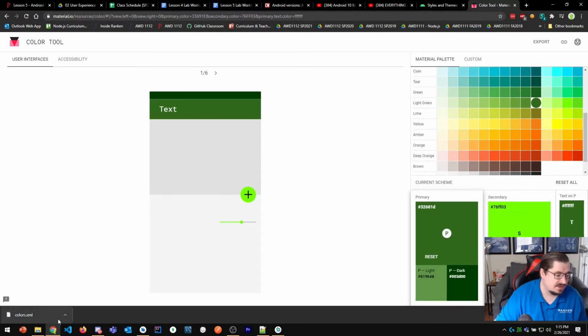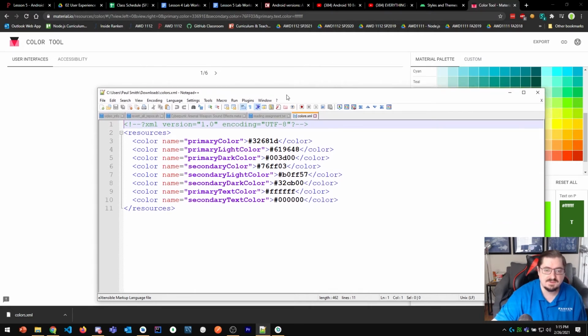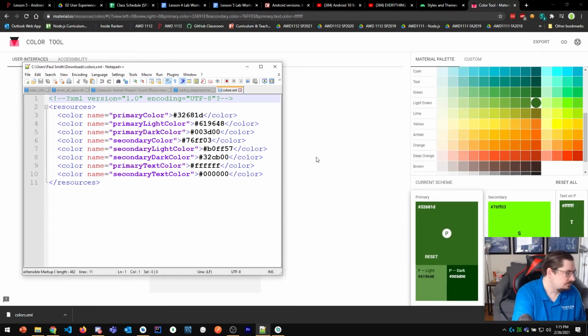And so you can see it's given me this Android XML, this colors XML file. If I bring that up in a text editor, do you see what I have in front of me? So that will actually give you this color palette, turn it into the necessary XML that you need for Android. Everybody see what I'm looking at? You kind of following how to do that?